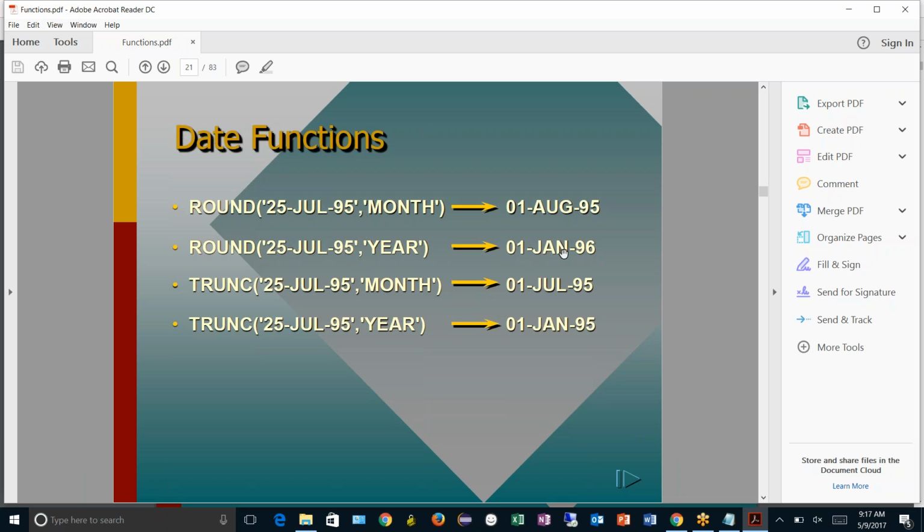If we use round for the year, we basically round the year, and the date is altered to 1st accordingly. Truncating, however, behaves a little differently. With truncate, we say this with month, and we just go back to the 1st of that month. And same for the year. When we say truncate, we don't round, and we go to the 1st of that year.